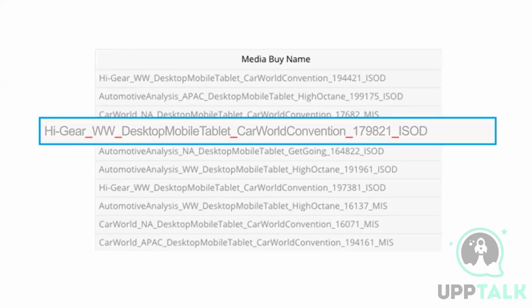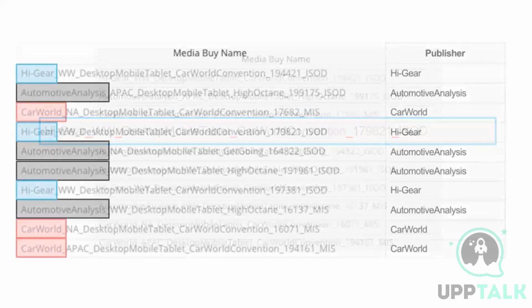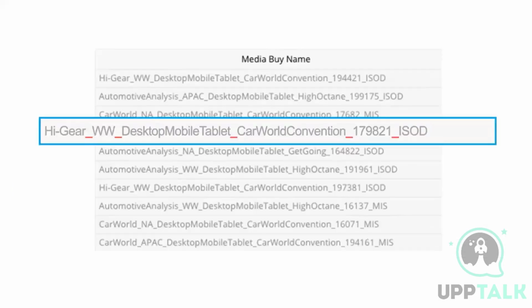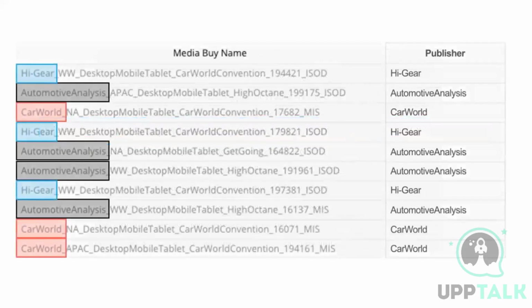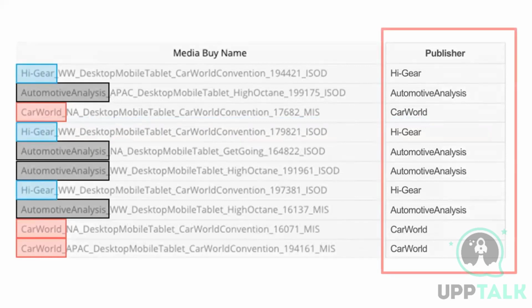There is a function called extract, and your motive is to extract the first position of your media by name, so that it can be a single publisher, a single dimension altogether, and you can use it for your various calculations.